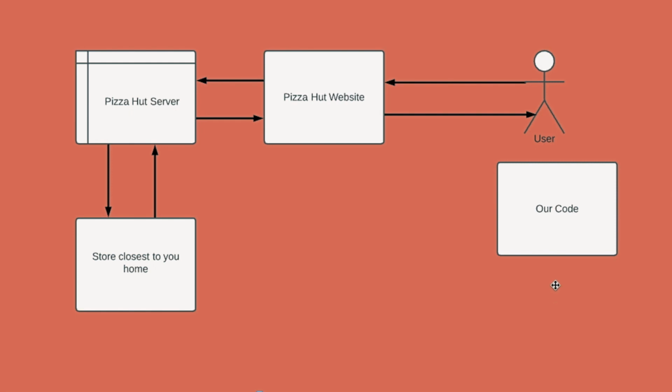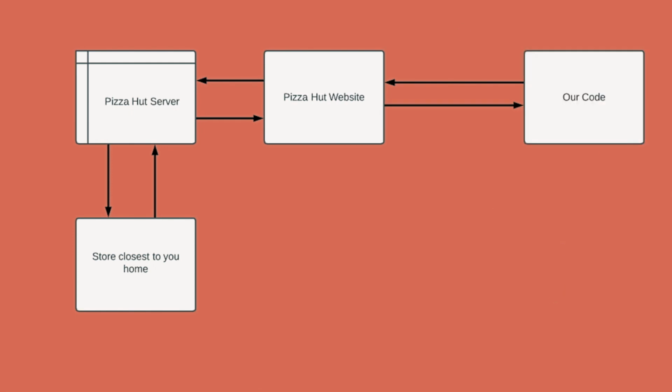What happens if you don't have an API? That's code provided by the Pizza Hut team itself. The second option is using a web automation framework called Selenium. That's mimicking the human behavior we mentioned in step 1. So our goal is to mimic whatever the users enter, but using code. You might be wondering why all this when you can just pick up your phone and order, or go to the website and order. See, that's for normal folks. Normal guys would actually pick up their phone and order using their phone or website. The rich guys have their servants for them, but we software engineers, we let the code order for us.